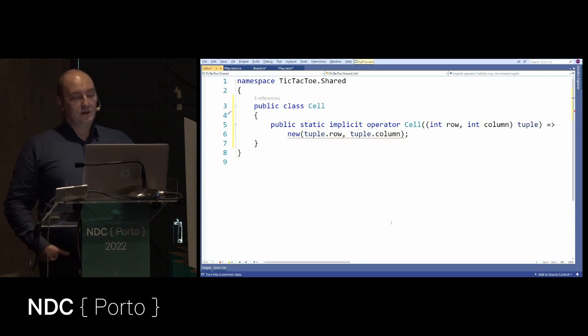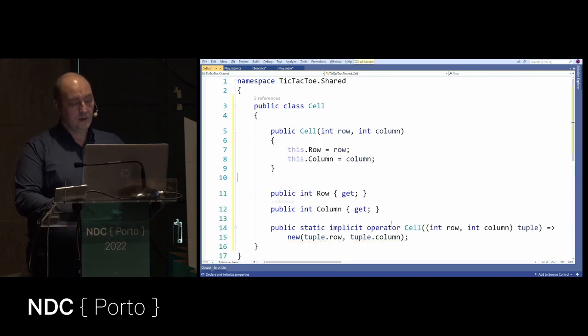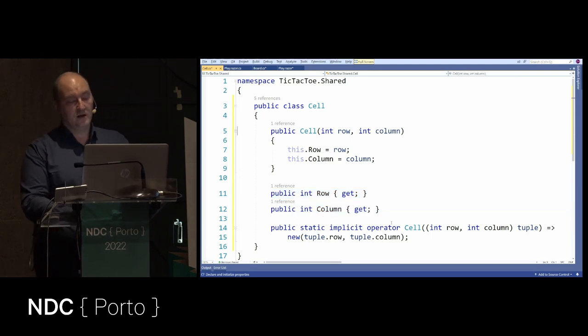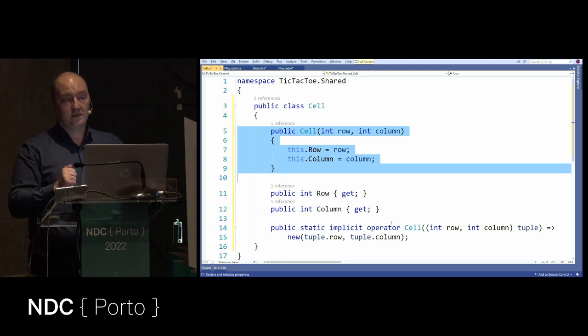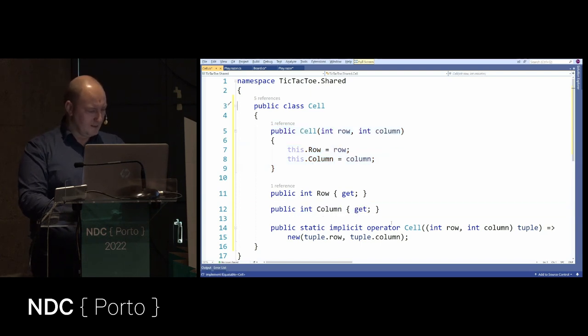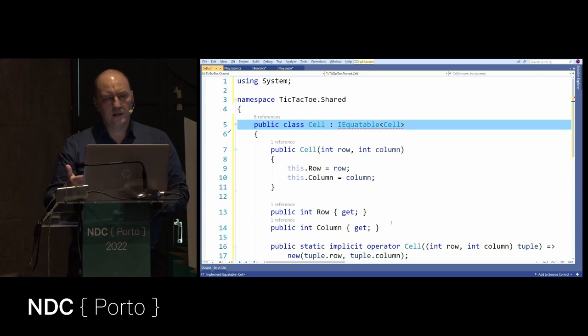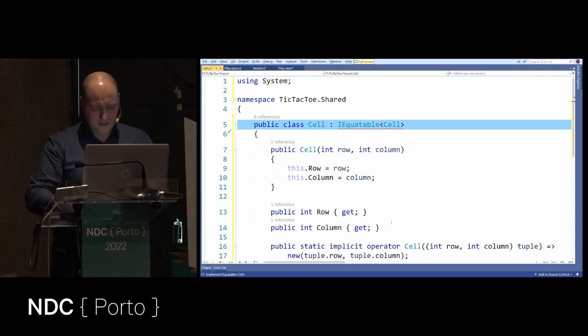If I wanted to use a class, there would immediately appear a couple of compile time errors. Because, for one thing, I'm missing properties. Record is declaring public read-only properties for us. It is declaring a public constructor which accepts two components and sets those properties in the order of appearance. Then the other thing, it implements IEquatable of cell. Strongly typed IEquatable, you know that it is good if you need equality tests. It is good to implement this interface because it is avoiding type check. The general equals from System.Object is accepting an object, and then it must check its type.